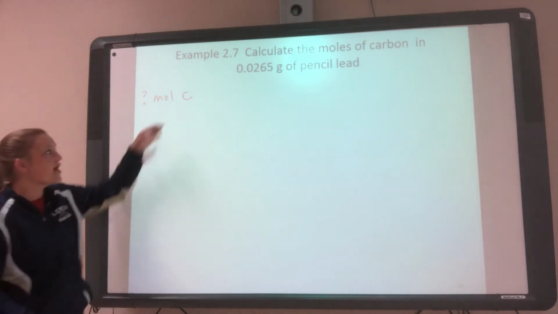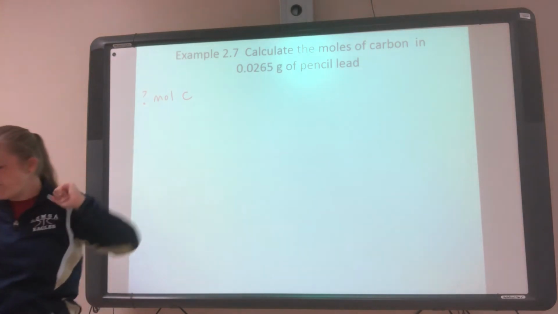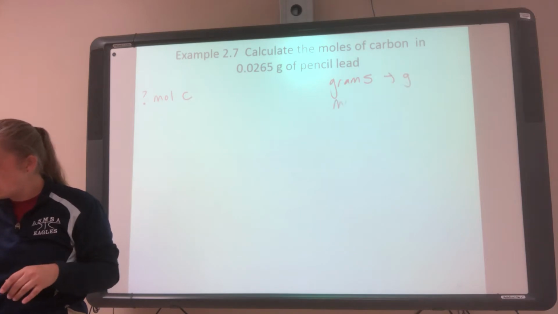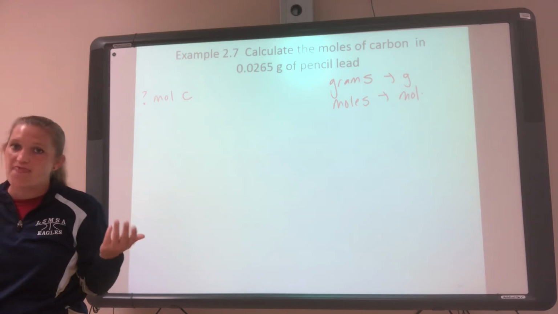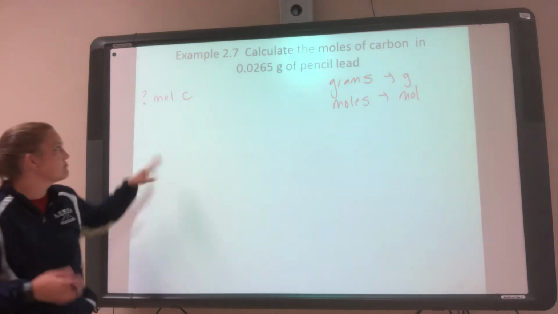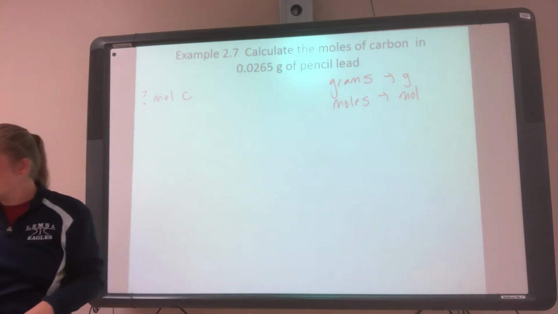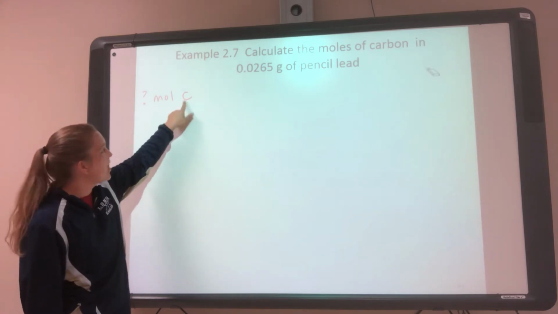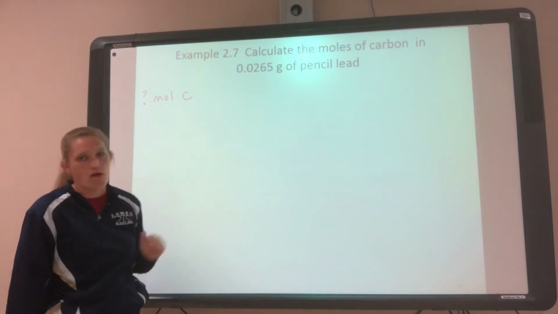Okay? And you can write out the word carbon if you want. Moles is just a shorthand. I forgot to mention that earlier. So if you were to write out grams, you would say grams. The shorthand for grams is a G. You could write out moles. The shorthand is just MOL. It's not that short, but that's the difference. Grams is just a G, moles is just MOL. So you can write out moles and carbon, but I'm going to use the symbols so you get practice seeing what the symbol is for carbon.